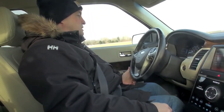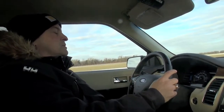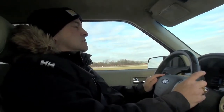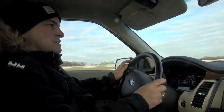So what we'll be doing is we'll be simulating a collision. So the vehicle that's in front of us, we're driving down the road, and we'll simulate that we're coming home from work. Maybe you had a long, frustrating day, and your mind and eyes could be somewhere other than on the road. But the system warns you in plenty of time to brake and avoid the accident. Correct. I applied the brakes myself.